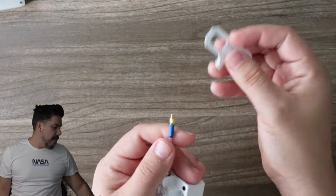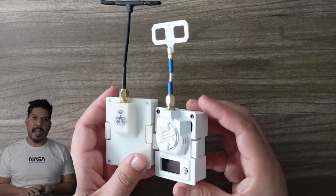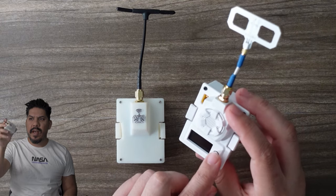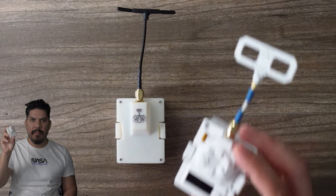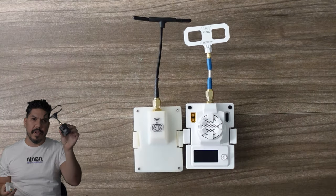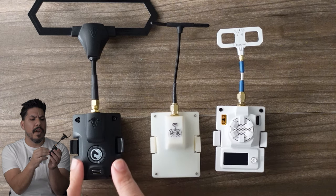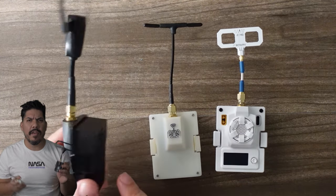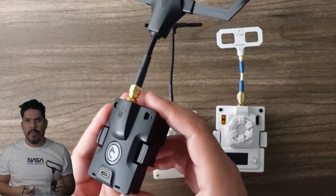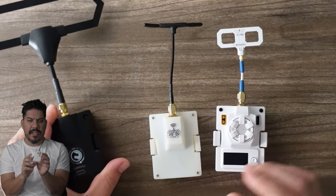Like many of you, I've been enjoying the open source receiver protocol ExpressLRS for many months. But that meant having a very janky 3D printed solution — like this Happy Model one that only costs about 30 bucks. If you're a Crossfire user like myself, you're used to a much more polished, premium product made out of injection-molded materials with LEDs and a real antenna like this giant Crossfire diamond one.